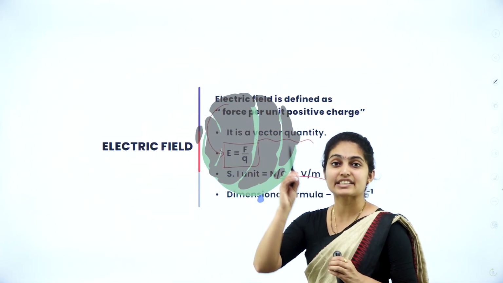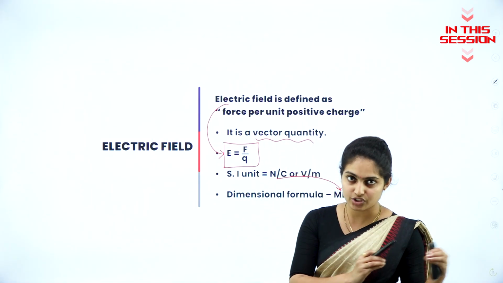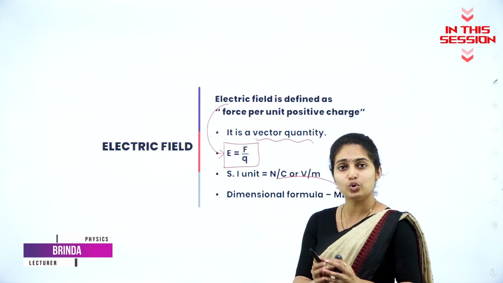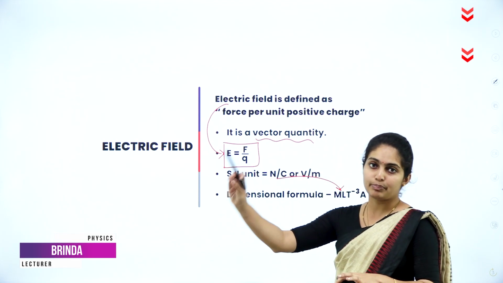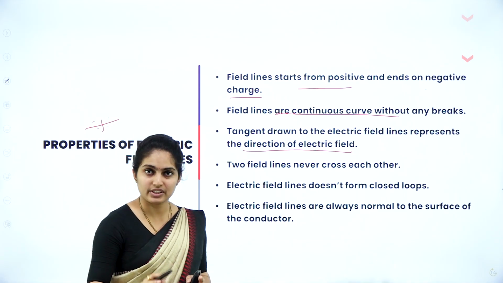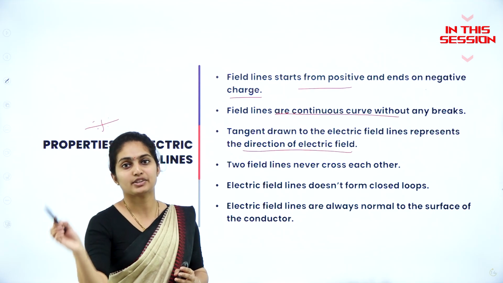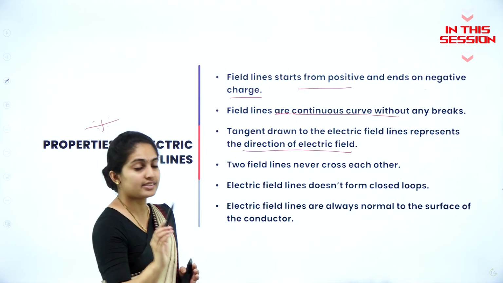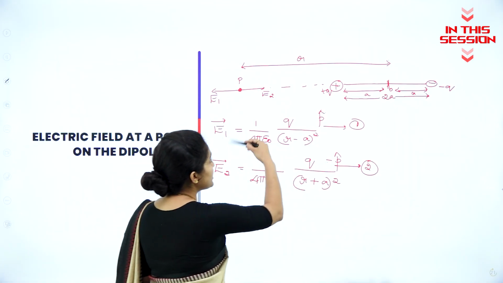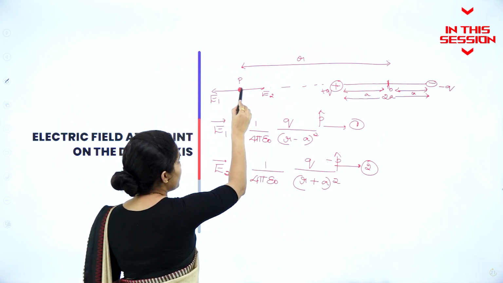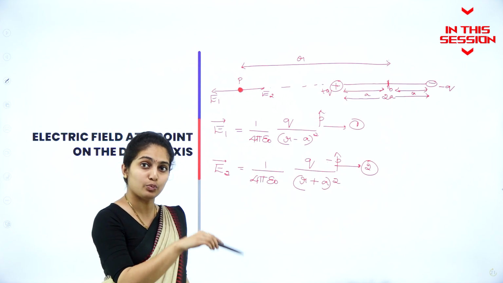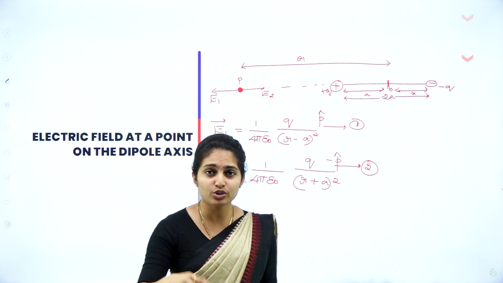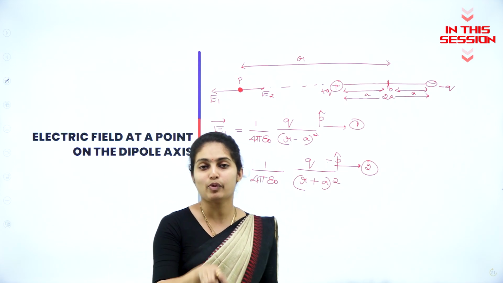How exactly does the electric field affect other charges, and how do we get to know that there is the presence of a charge, and what is the reason for it? The presence of a field there. Two lines never cross each other. They just move from one place to another without intersecting each other. We have to sum up because it's the influence happening at point P due to plus Q and due to minus Q also. So E1 is there, E2 is there at the same point, that is P.